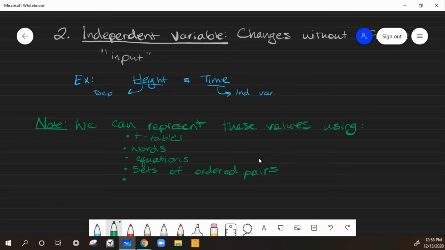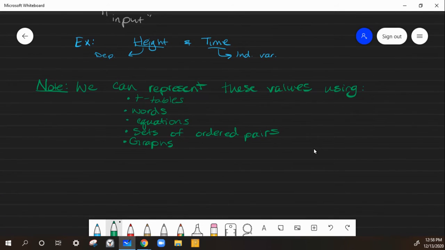There's no shame in Googling it. And graphs, which BT dubs, you can't graph without an ordered pair, because we're talking about X and Y axis, not just the X axis that we've seen so far. Okay, so let's just kind of unpack an example of this type of relationship.